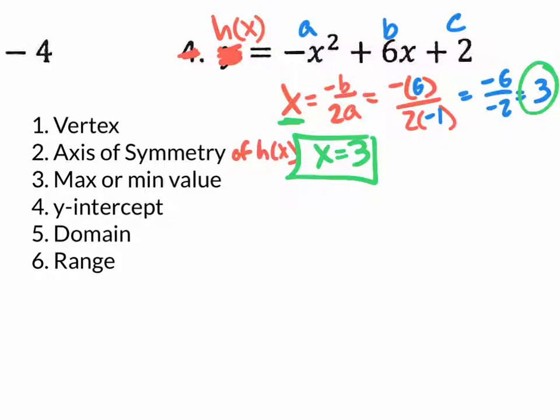So that would be your answer that you would write on the answer column. And that's it. Now, of course, I will be asking all of these, but not all of the same one. Like on this one, I asked for the axis of symmetry of h of x. I might ask for the y-intercept of, let's say, f of x.